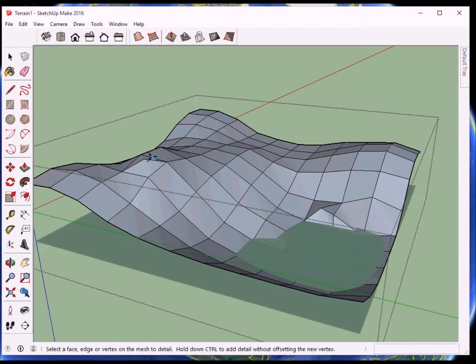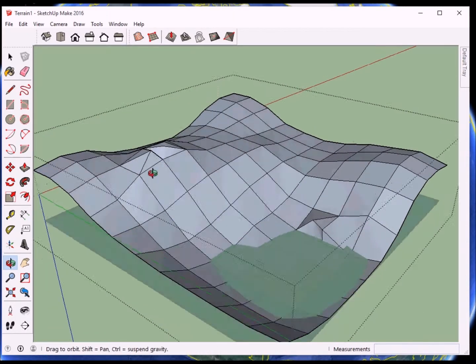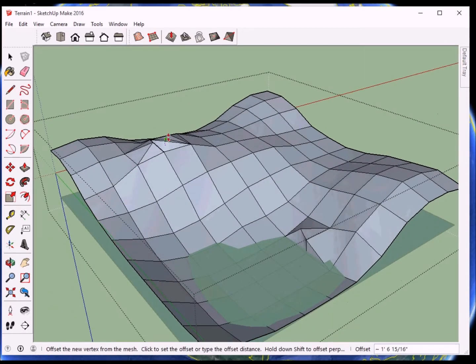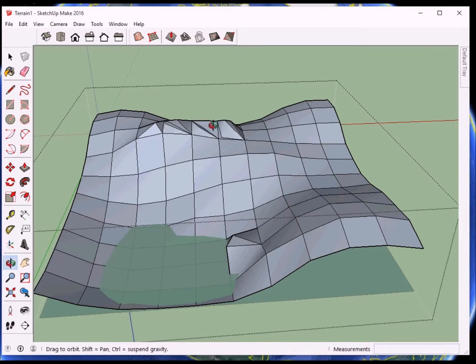I think I'll put some rocks here in a ridge. Just make it look really quite bumpy. I don't want to get too carried away. I don't want the math to get too detailed, because that'll slow down my drawing. Whoops. There we go. That looks better.